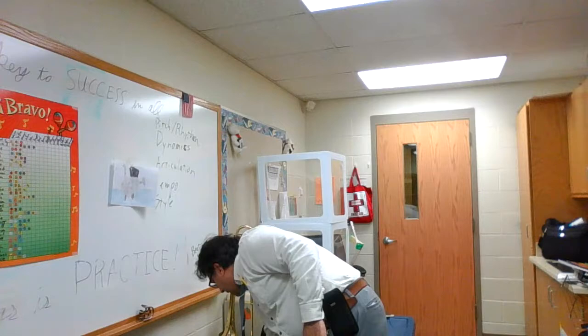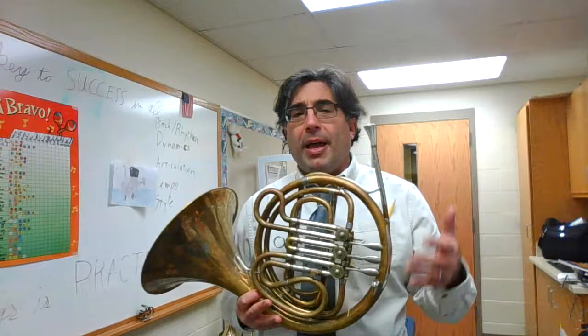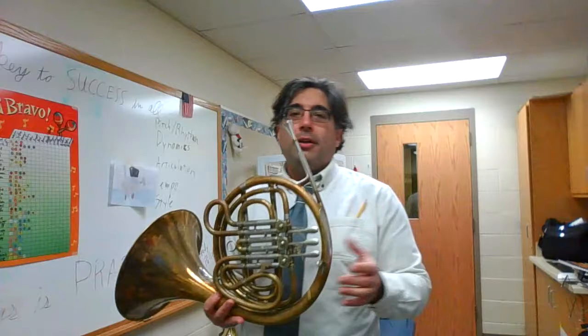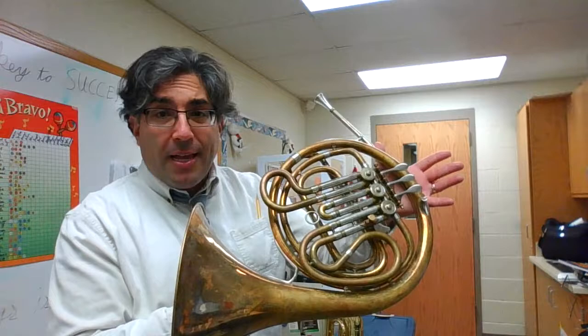Trumpet is a very, very cool and very good first choice — I have a lot of trumpets available and I do need a lot of them. The next brass instrument is one of the more challenging ones — the French horn. It has a very cool sound that I really, really like. I usually hope that anyone who takes French horn is somebody who is musically inclined — maybe you've taken piano lessons or orchestra lessons already and you're up for a challenge. It's a little bit bigger, so you would get one at home and one at school so you wouldn't have to carry it back and forth.